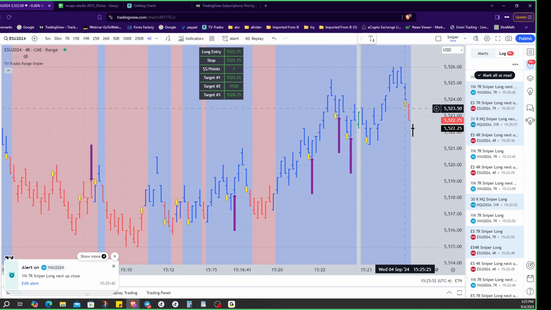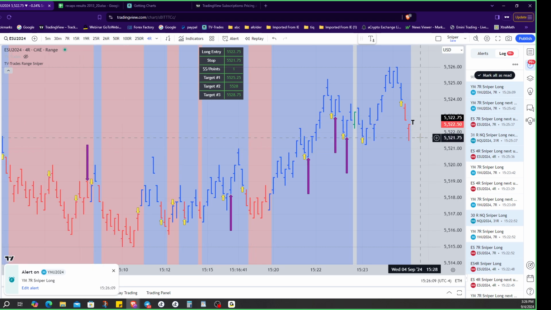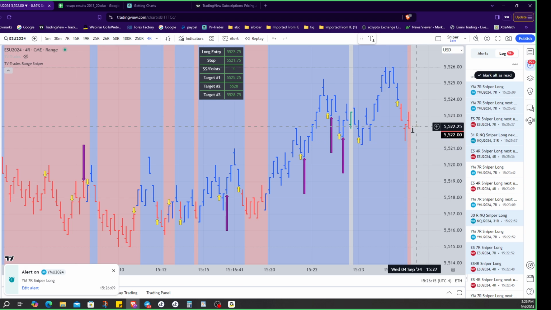See, this just put in the higher swing. We got the yellow arrow right here, and then we got red on a blue background. So that's telling you that the background's about to change color probably. Right now it's saying the next up close, but I wouldn't put a buy stop limit order on this one. I would wait for it to close and then get the trigger. Okay, let's see. You didn't get the trigger on that one, and there it just changed color. Did you understand that?